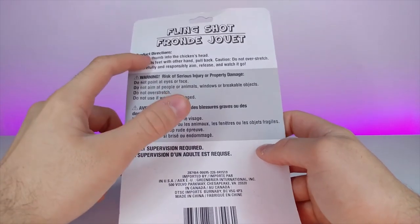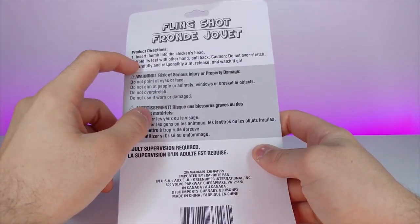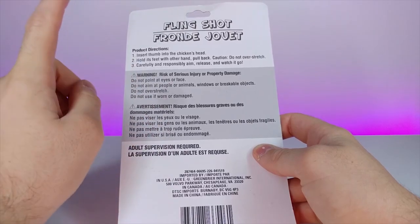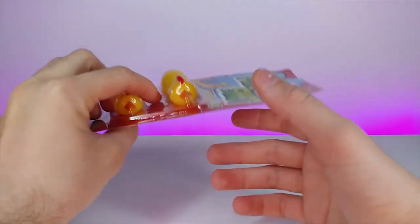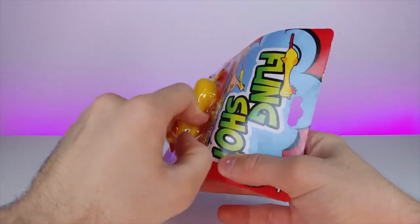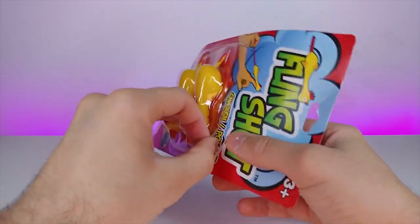But yeah, you insert the thumb into the chicken's head, hold its feet with the other hand, pull back, and responsibly aim. That's the key. You gotta be responsible with the chickens. Let's go ahead and open this up. I also like the colorful packaging, too. There we go.